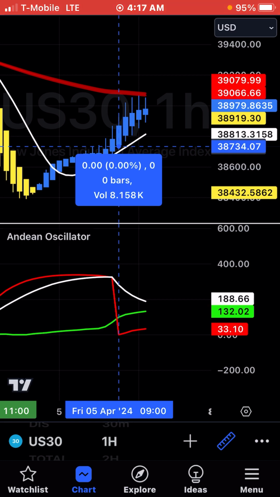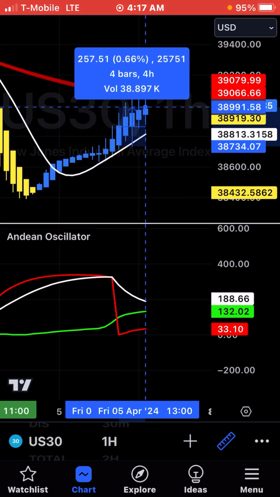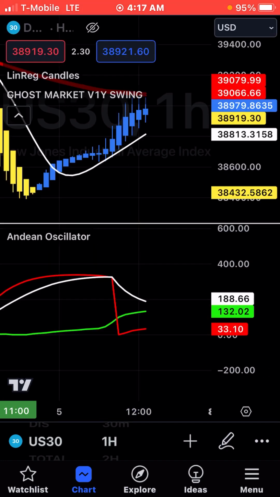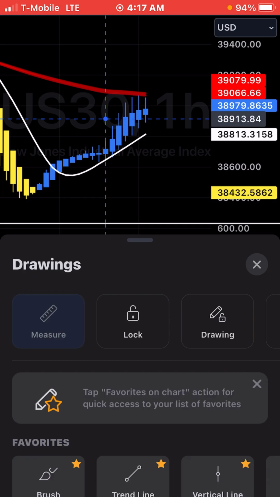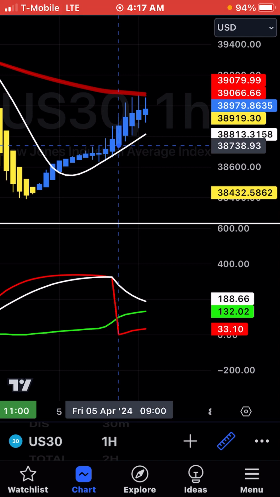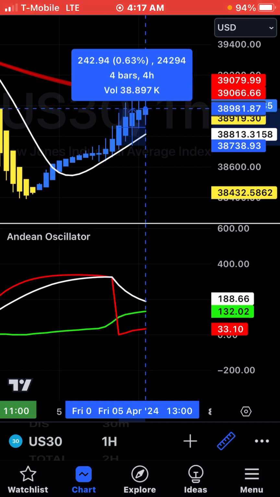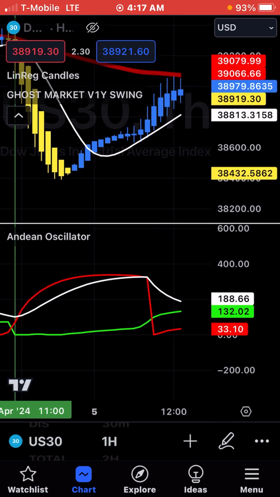So if we came in right here and we rode it out, this entire run right here on the hour, just riding it from the cross, and you know, the market's closed, but it could very well be continuing on the next day. But basically, you came in here, you rode it out till here. And this, from just riding this small little move here, this 4-hour move, this is a 24,000 pip move, which means at just a 0.01 lot size, this is $242. This small move is $242. That's how powerful this strategy is.